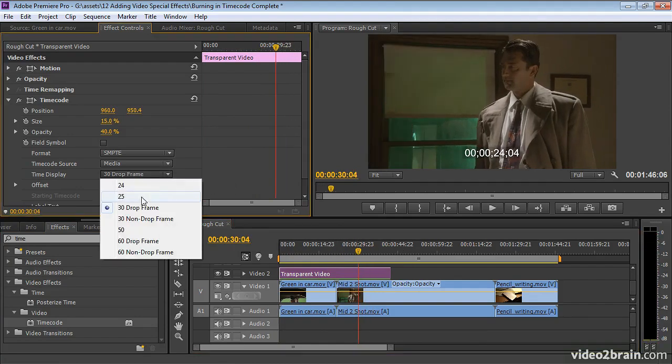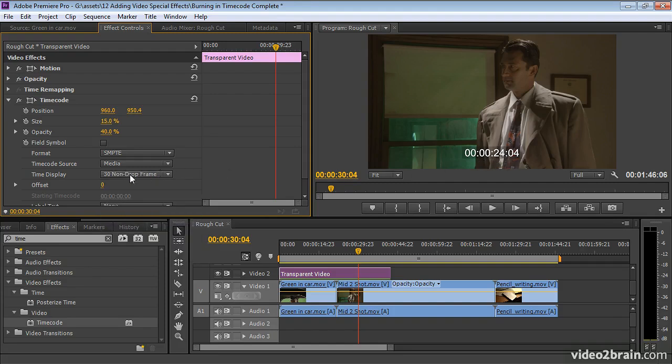I should point out, I forgot to mention the time display here. The time display is based on my current sequence, which is 30 frames per second drop frame. The way drop frame timecode works is it's really 30 frames per second, but it plays back as if it were 29.97 frames per second. That's because when NTSC video is broadcast, it's actually broadcast 1% slower than it's originally recorded at. And in order for you to know how long your sequence is, in order to be able to look at the timecode and know how long that will be when it's broadcast, you set your timecode to drop frame, identifiable because it has semicolons between the numbers instead of colons.